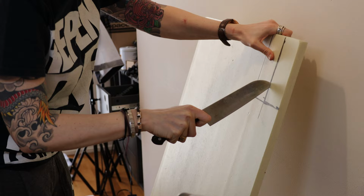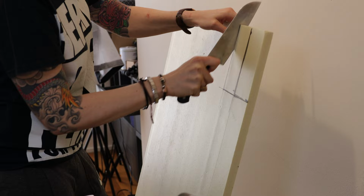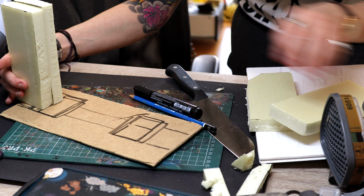I started by gracefully cutting the walls directly on the foam. I was gonna need 4 pieces for this because I was gonna glue the two walls together to form a platform on which the miniatures could stand on. I gracefully cut the foam with no effort at all, cutting through water.